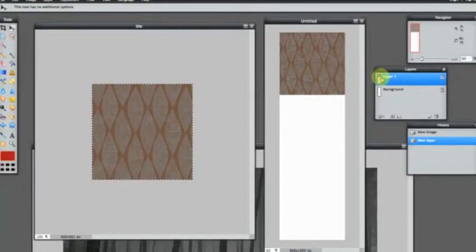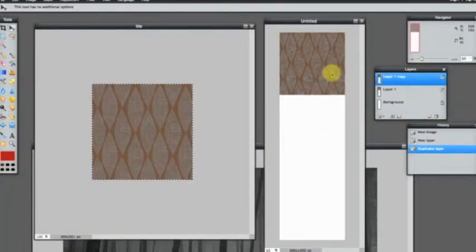To copy a layer, and you can see a sample of the layer here so you know it's the correct layer, the layer that has the pattern on it, I'm going to copy this by dragging it to the New Layer button. The New Layer button is next to the trash can icon, which is right over here. So here's the trash can icon, which will delete the layer, and the next one is the New Layer button. So I click and drag on that, and then it'll copy that layer.